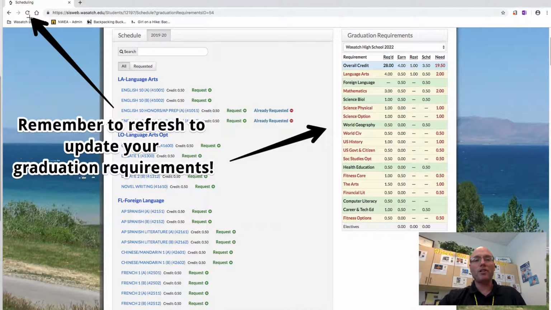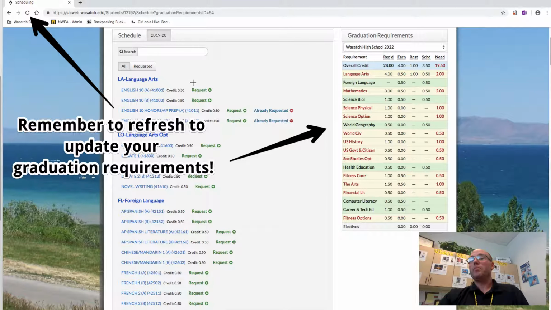Once you refresh your browser window, then it will update over here. So if you've added 6 classes but haven't updated your browser, it will look like you haven't added any. But as soon as you click that refresh button, this will update and it'll show you how many classes you've requested. So this student at this point has only requested 1 full credit of classes, right?